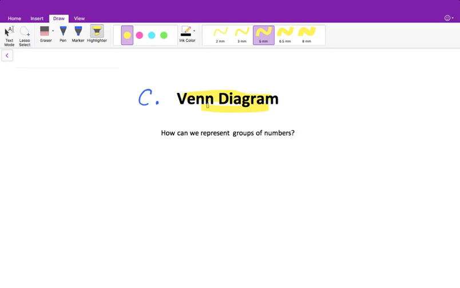Now this one, for this video, and a new one that we're adding is going to be, how can we represent groups of numbers? The essential question that we were doing before is, how can we define large groups of numbers? And now we're going to do, how can we represent them? We already learned one way in the last section, and now we're going to learn a second way using Venn diagrams. And this section is going to be broken up into a couple of different videos.